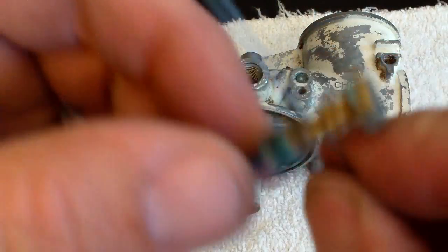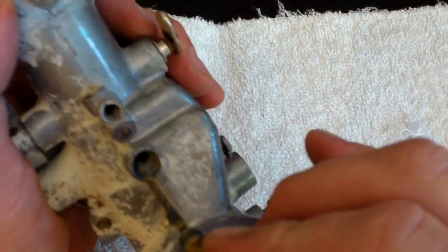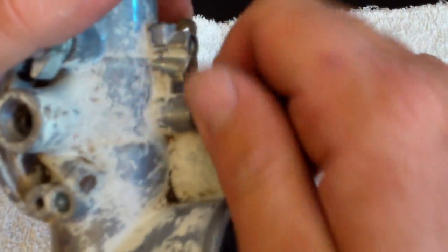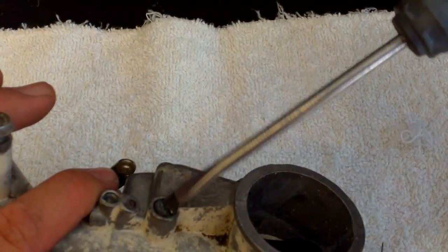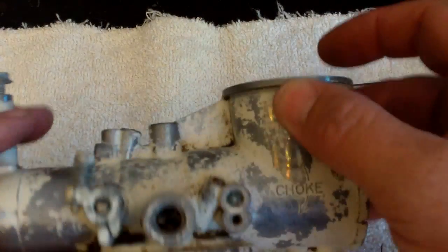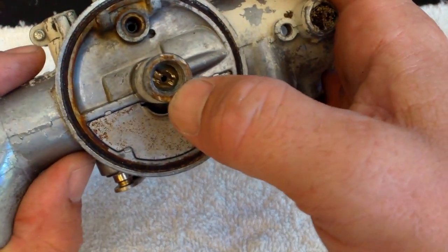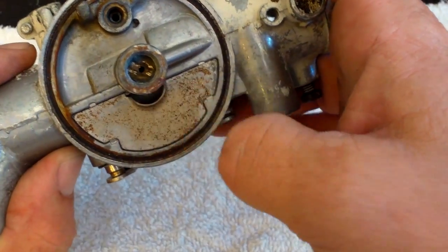You're not going to make the holes any larger — just going to do that. Everything is all cleaned, nice and ready to go. This guy is going to go down in the top here, and you're going to find the sweet spot and get it in there. Had to get a screwdriver — it's going to be a slotted. We're going to tighten it up; don't go crazy because we're dealing with brass and aluminum. That one is in and squared away. Now this one had seized up — I was not able to get it out. So what I did: I cleaned it, flushed it, put it in my ultrasonic cleaner, cleaned everything out, blew it out with an air gun.